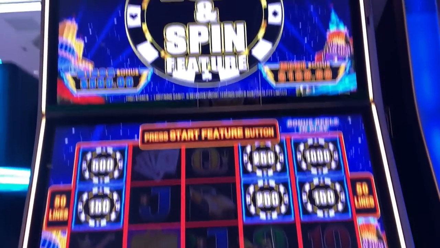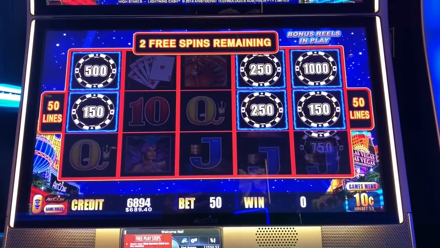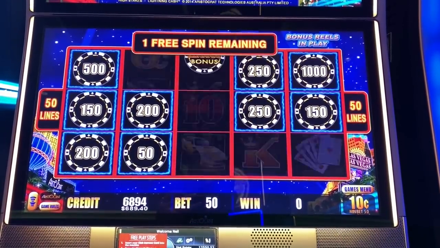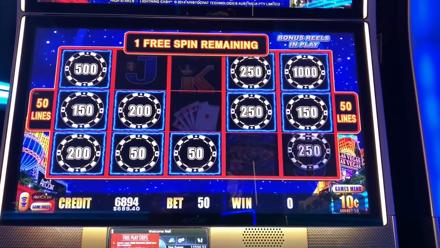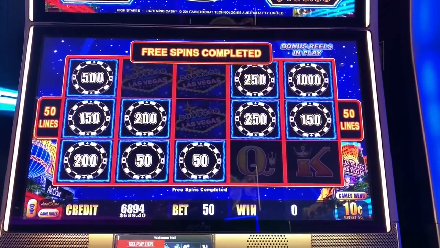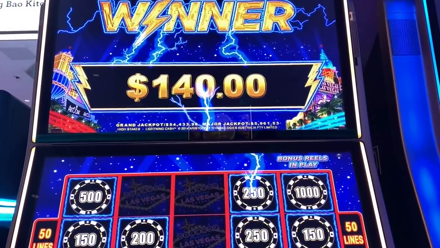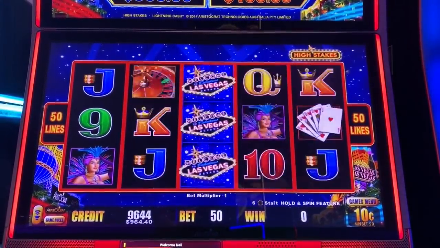Okie dokie, these are dimes. $5 a spin. That's the progressives. And I got some nice numbers up there. $2.50 or something like that. $2.70, something around there. $2.80. All right, pretty good. Nice one. You know what? Let's do some live. It's been a hot little machine for me.